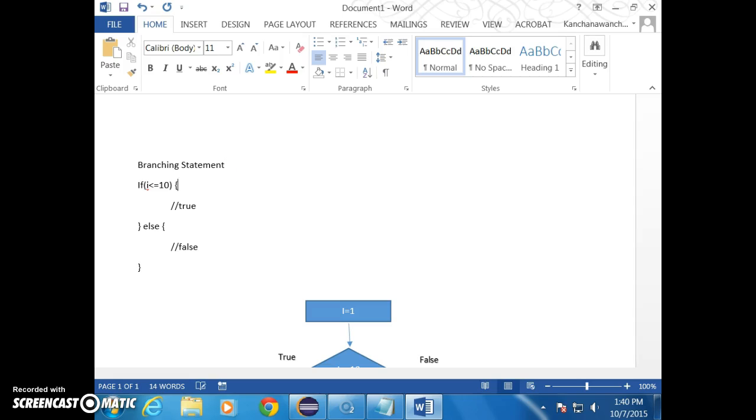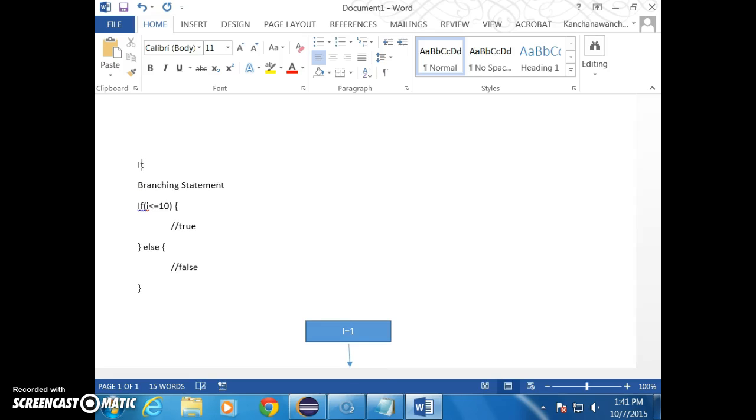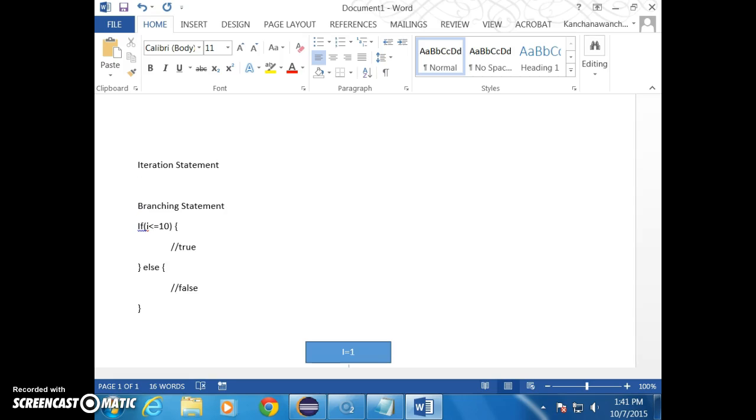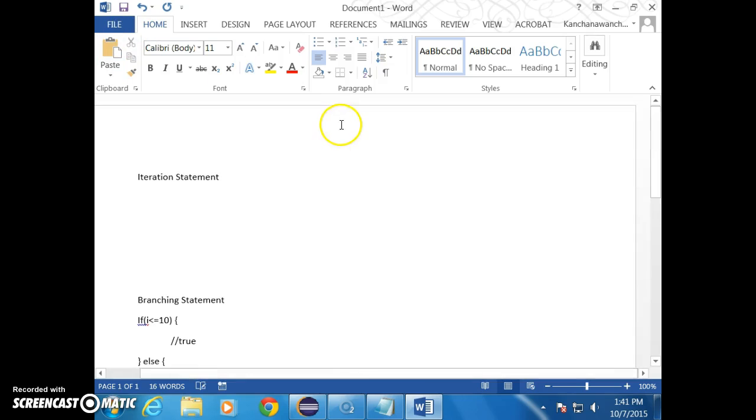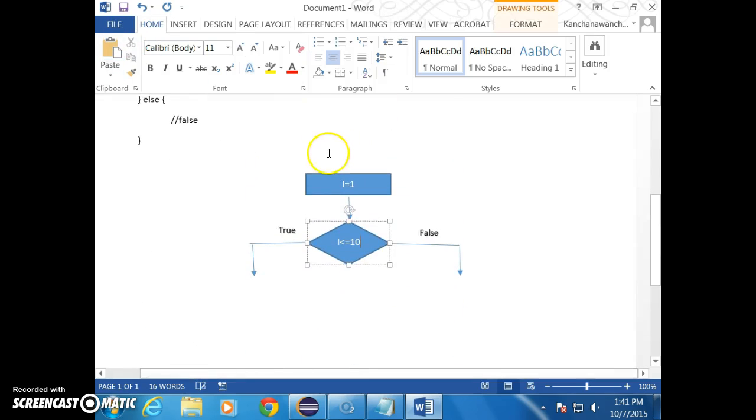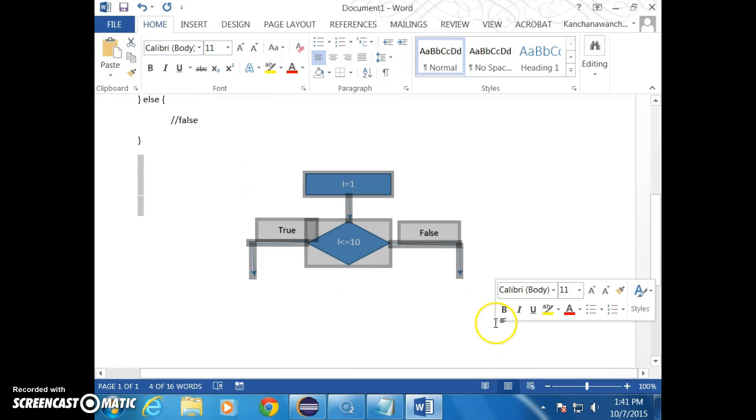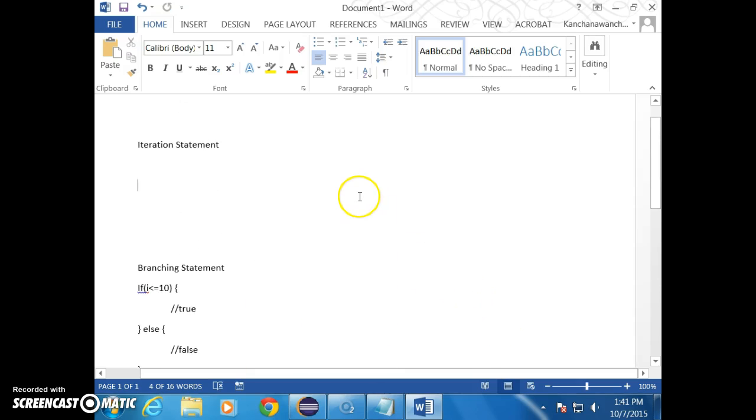Now I'm going to show you the iteration. Right, iteration or loop, right? But let's take a look at the flowchart first. So same, we can use this whole thing, right? But the diagram is just a little bit different.